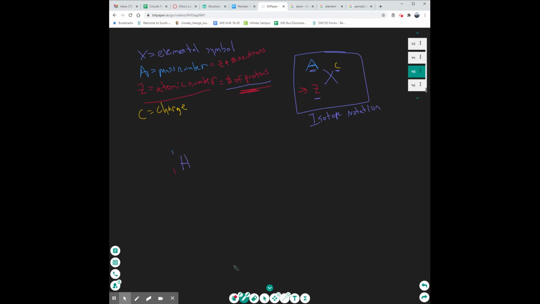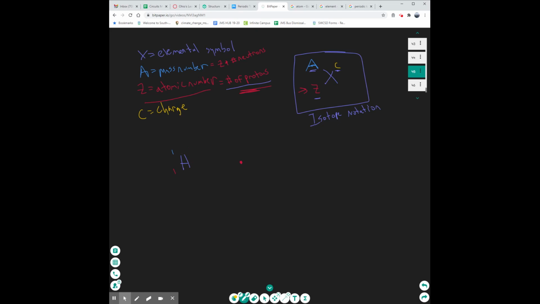Okay, let's start with the simplest of all atoms. Okay, so this is hydrogen. Hydrogen has an atomic number of 1. It has a mass number of 1. So if its mass number is 1, which is equal to its Z, 1, plus neutrons, it must have 0 neutrons, right? So we know this thing has 1 proton. So what does its nucleus look like? It's 1 proton like this. And we also know there's no charge over here, right? There's no value over here.